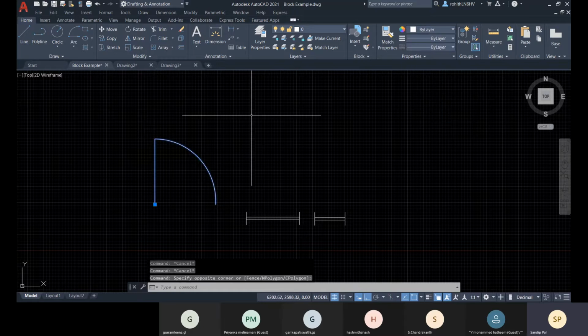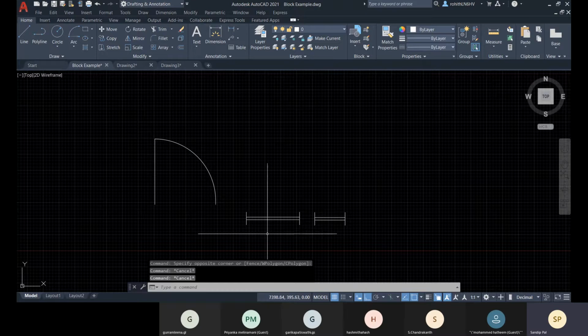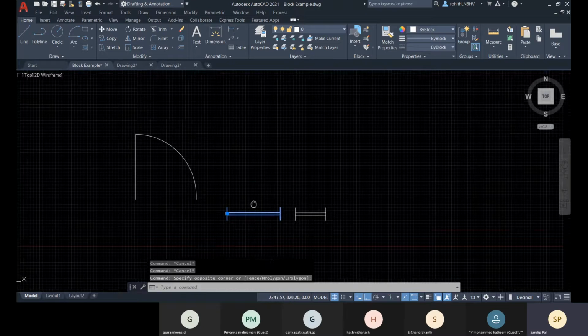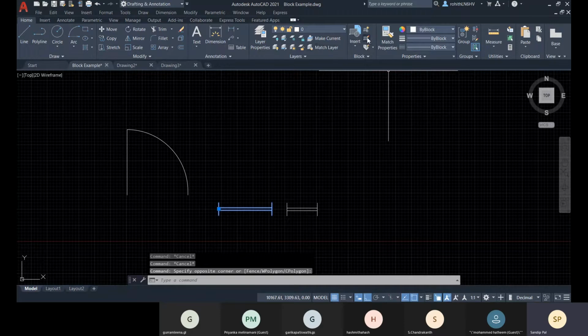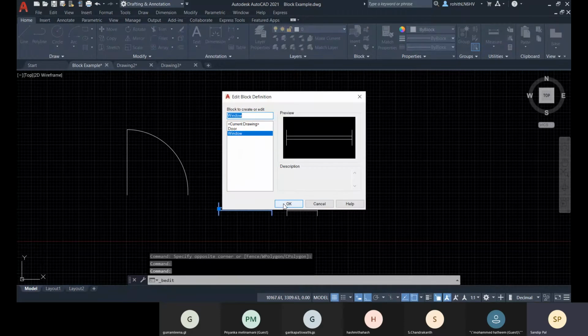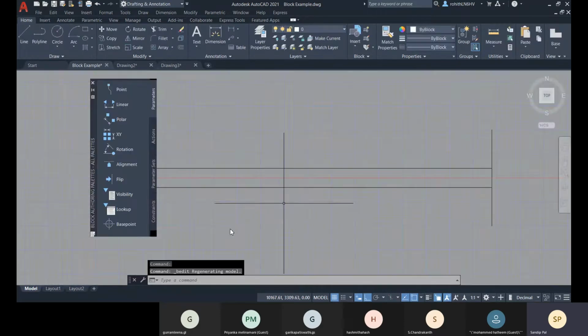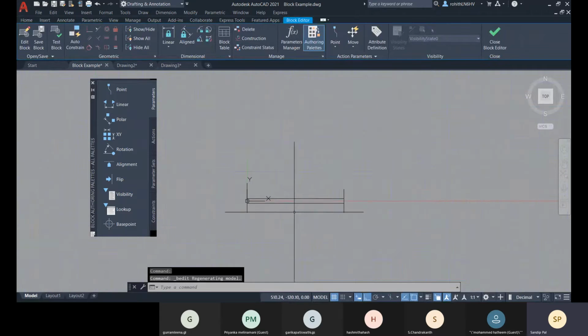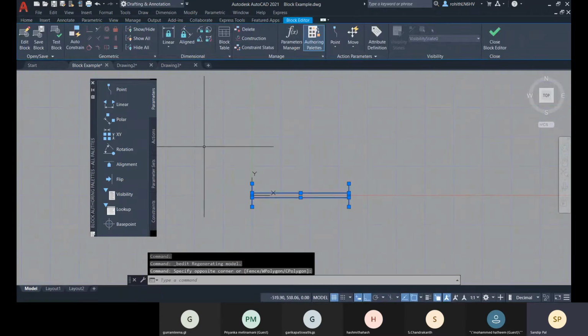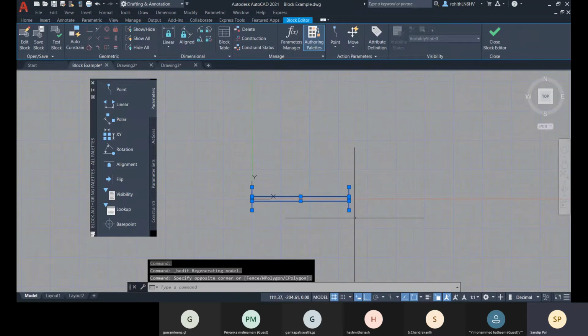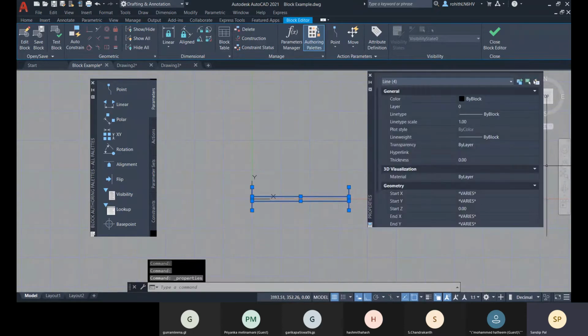Let me do this also as by block. Now let me open this in block editor and click on OK. And if you select this one and if you go for control 1, there you can see that these objects are also in by block, right?